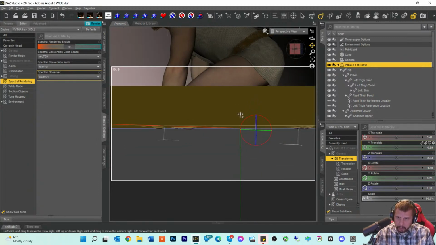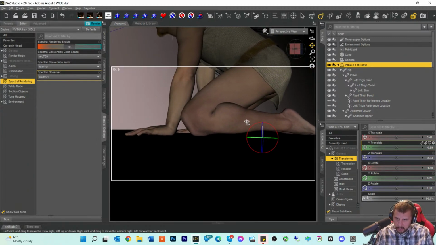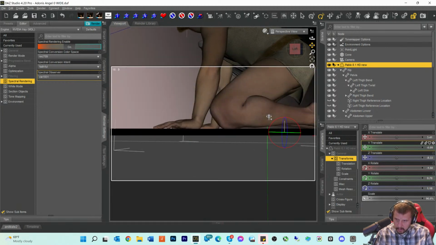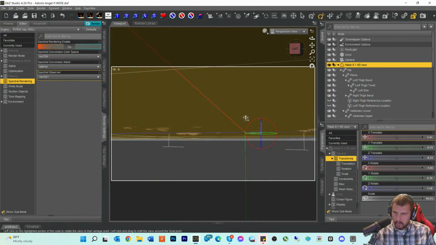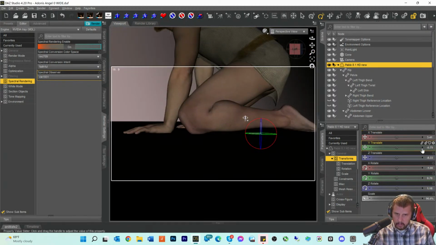Okay, we have to have him on the ground. All right. Now, so we rotate him this way, one. And we bring him up a little bit. A little more.